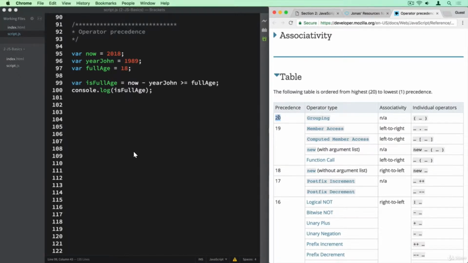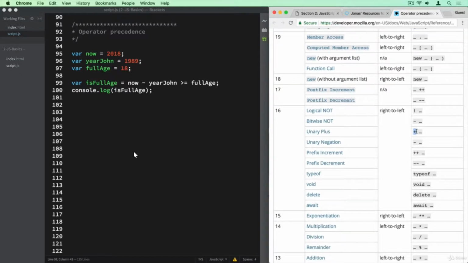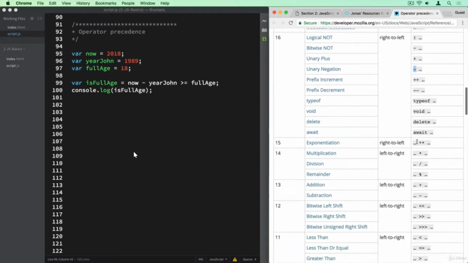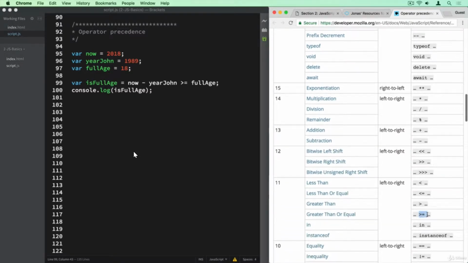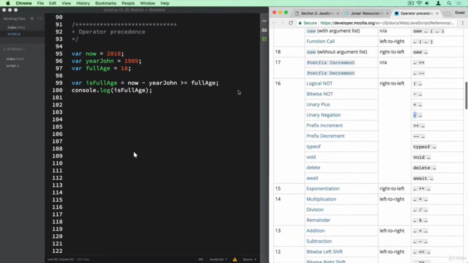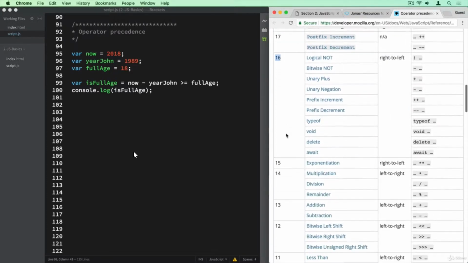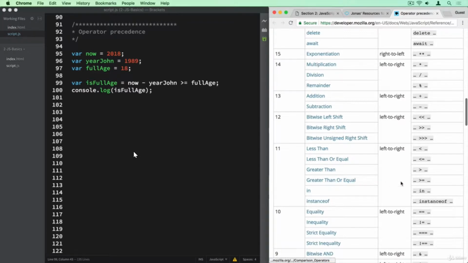So you see that the one with the highest precedence is using this grouping here with the parentheses. And I'm going to show you that in a second. But what we're interested in here is our plus, or actually our minus operator, which is this one, and our logical operator greater or equal. So this one here. And so what we can see from this table is that the minus operator has a precedence of 16. Okay, so that's what this value here is, the precedence value, which is greater than the one from the greater or equal operator, which is only 11. And so what that means is that this minus here will be executed first.